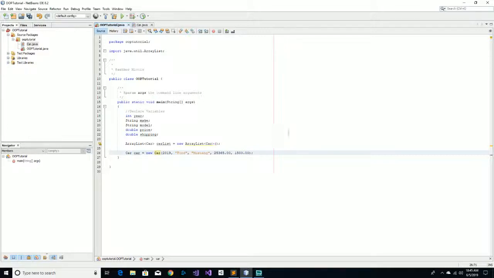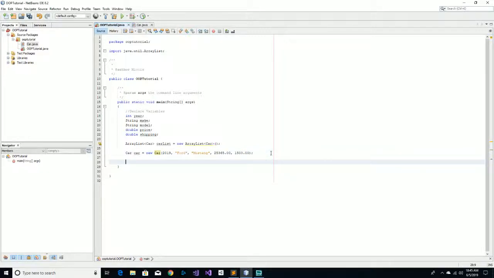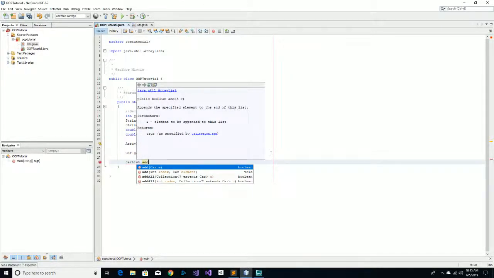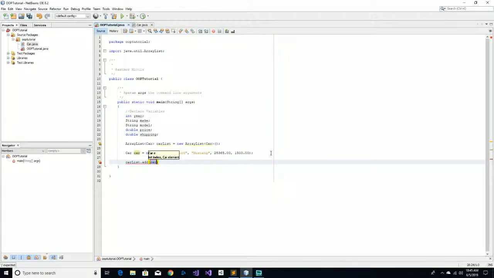Fantastic. Now we're going to take our car list and we're going to add our car. It automatically puts in the car there because it was kind of obvious. And don't forget the semicolon.